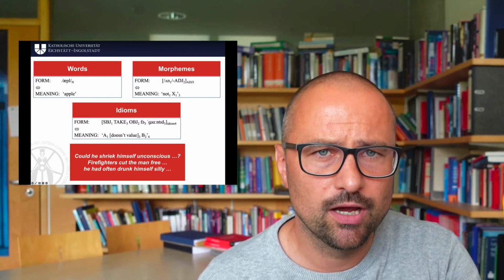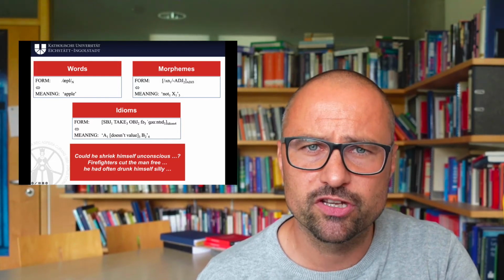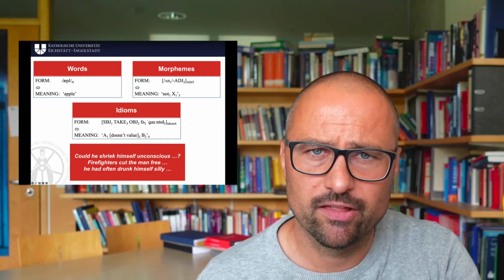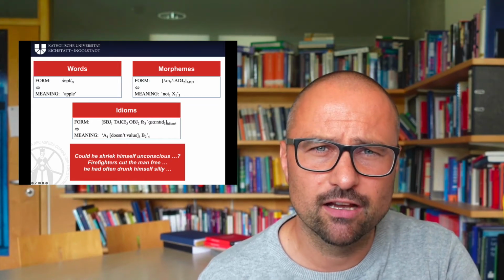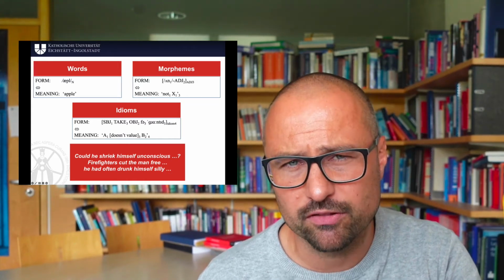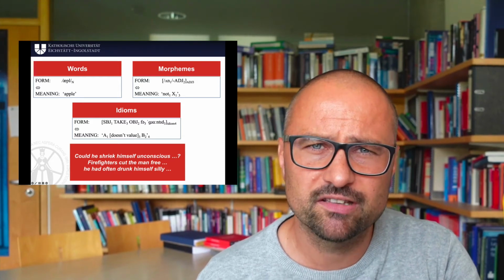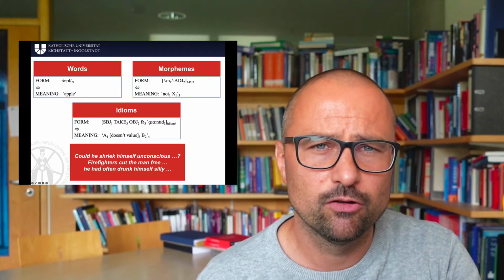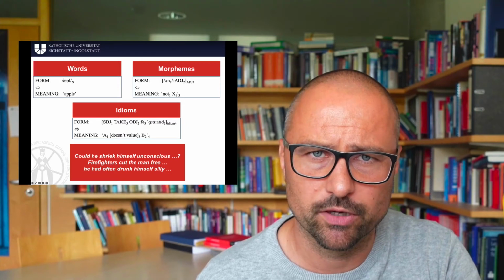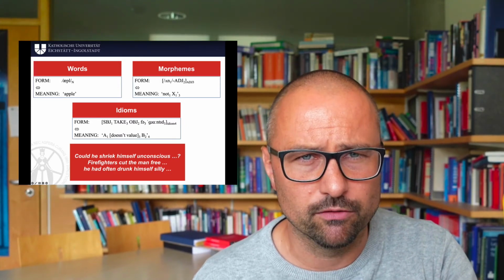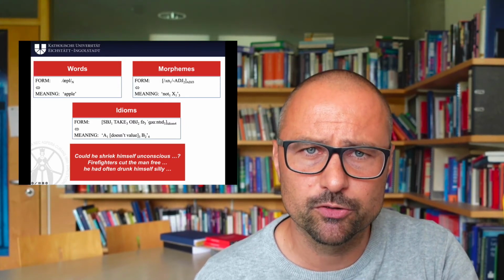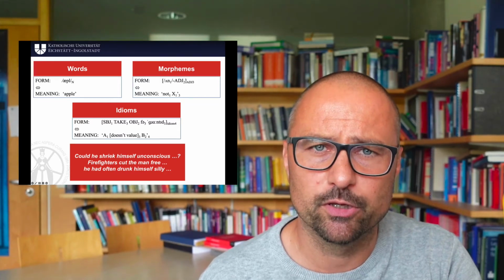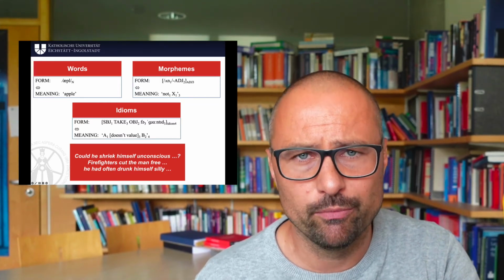which relates to A on the meaning level, who doesn't value B, and this doesn't value is linked to take for granted, because take alone in this idiom doesn't mean anything, but it's take for granted that has this meaning of not valuing something or someone. And the object on the formal level that gets the subscript number 2 is linked to the element B, which isn't valued on the meaning level.